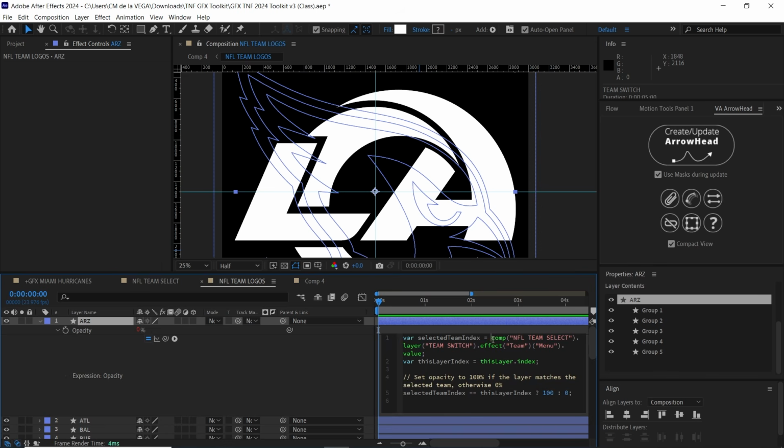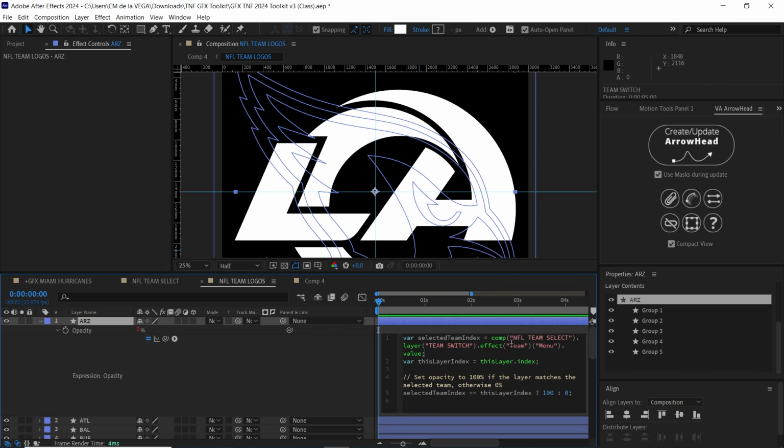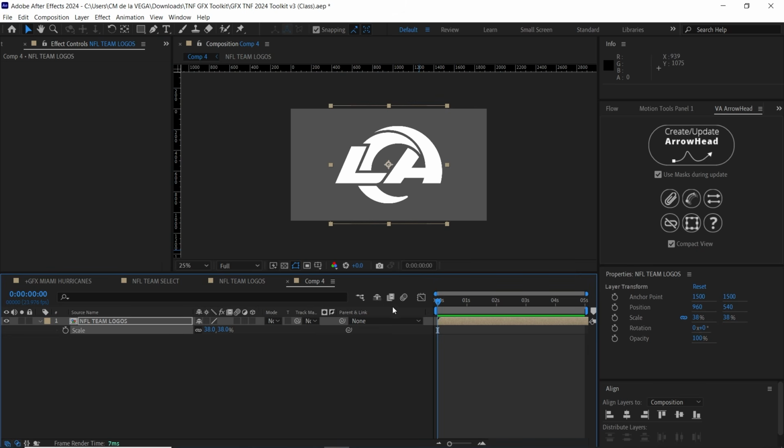You can see comp NFL team select, team switch, the layer team switch. And then it says effect. Inside the effect panels, it's reading at team. So NFL team select, team switch, team. So you can see that already I'm using that.